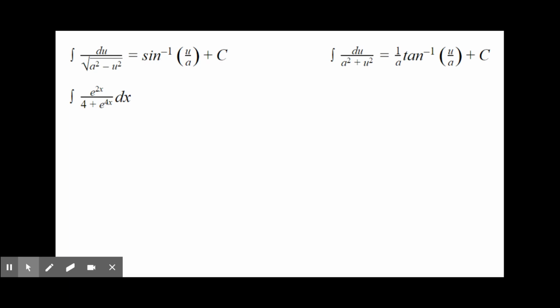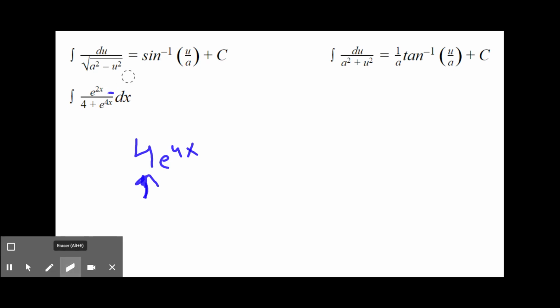Again, some people might think, hey, what about the ln rule? Let's try the u prime over u. But if you took the derivative of the bottom, it would just be 4e to the 4x. And the problem is the top is e to the 2x. There's no way I could manipulate the top to make it e to the 4x. I could do the 4, that's fine. I could change that, but I couldn't make the e to the 2x become an e to the 4x. I can't manipulate variables.